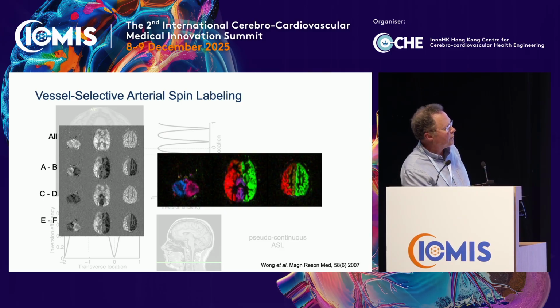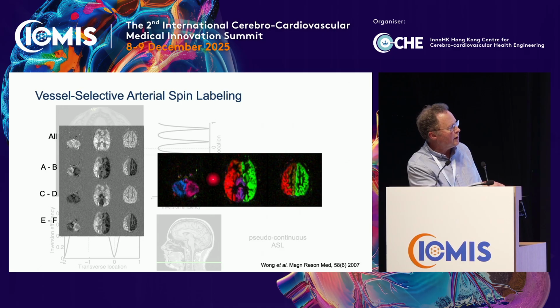Here are examples of perfusion images that have been collected in different ways. So this is in the top row, labeling all vessels versus none, and then you can see labeling left circulation versus right circulation, anterior versus posterior circulation, and then this is an oblique view. And by solving the sort of matrix of different acquisitions, you can show maps of the originating feeding vessel for different locations. So in green here is the tissue that's been fed from the left internal carotid. In red is the right internal carotid. And then you can see in blue and magenta, this is the right and left vertebral arteries.